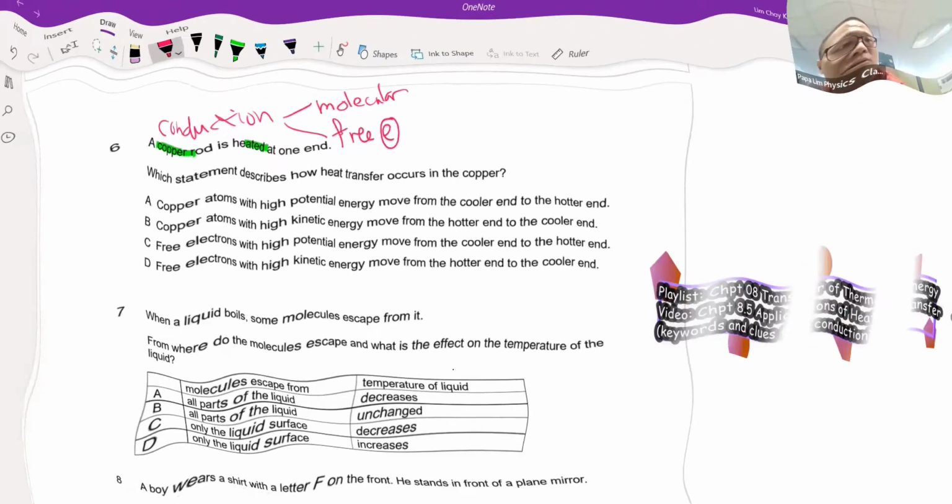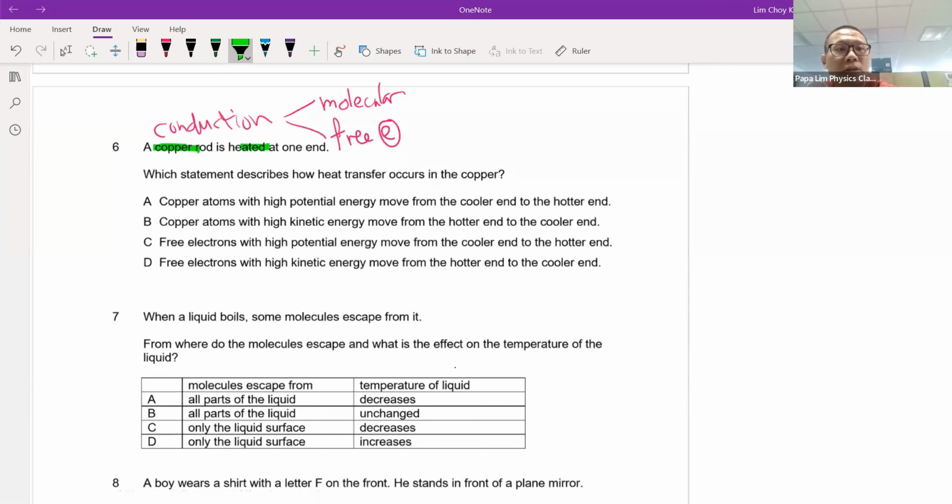As students, you need to know that for conduction, especially if it's metal, free electron diffusion is our most important. It's one of the essential modes of transfer via conduction. How does the heat transfer occur in copper? In copper, you have free electron diffusion inside the copper. That will be one of the main methods here. So definitely I would want to narrow down on free electrons.